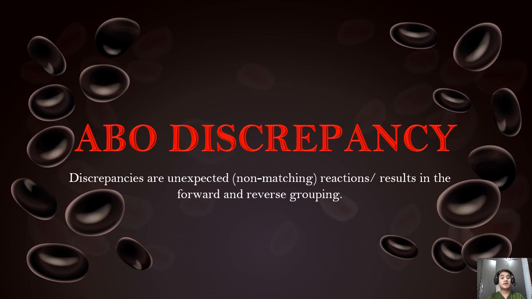So I will give you an example case. When a person's RBCs did not show any sign of agglutination with anti-A and anti-B in the forward grouping, based on those results we can already deduce that the person is blood type O. However, seeing his serum typing also did not show any agglutination with A and B cells is an example of an ABO discrepancy, since the results of the forward typing are inconsistent with the results obtained from the reverse grouping. We will be elaborating on this in the succeeding slides.